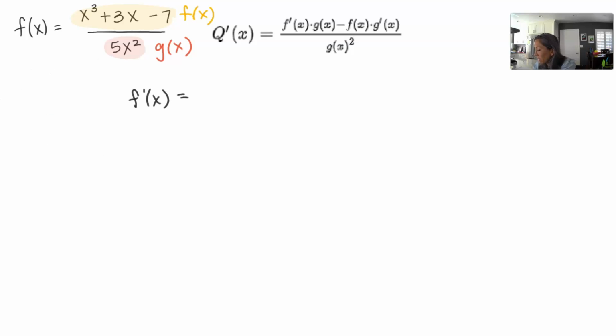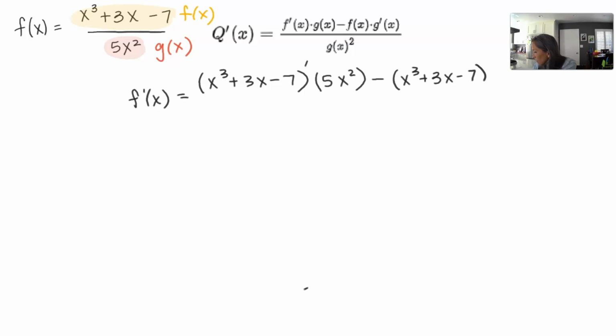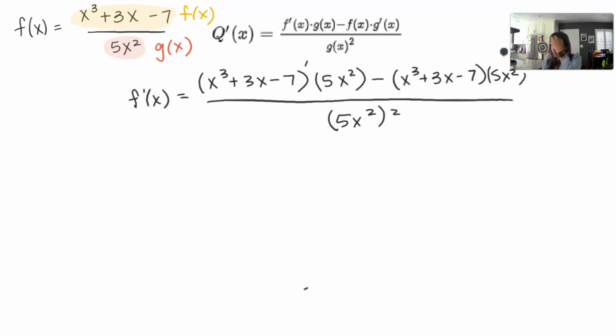So if I want to find my derivative here, it looks like I'm using my f of x, which is that x cubed plus 3x minus 7. And I'm going to take that derivative times my g of x, minus the original f of x. This is our low d high. It's not in the right order for low d high minus high d low, but you can see it. When I do the other examples, I will be sure to use that little, that's a prime. Pretend my face isn't in the way. And this is all over low, that denominator squared. All right.